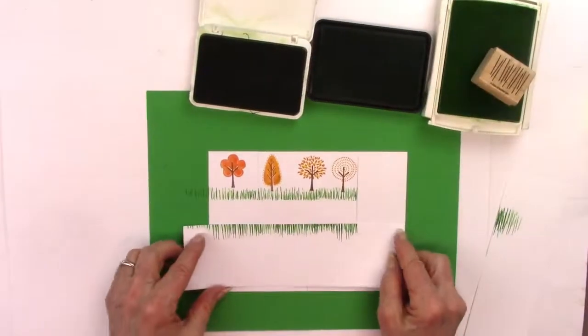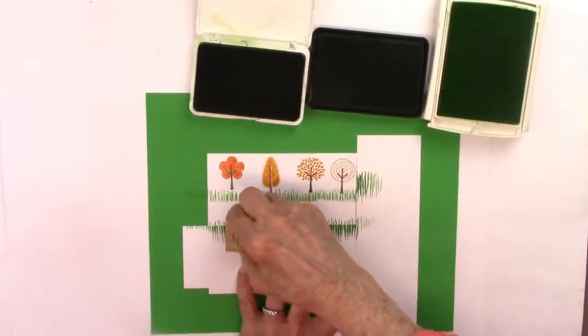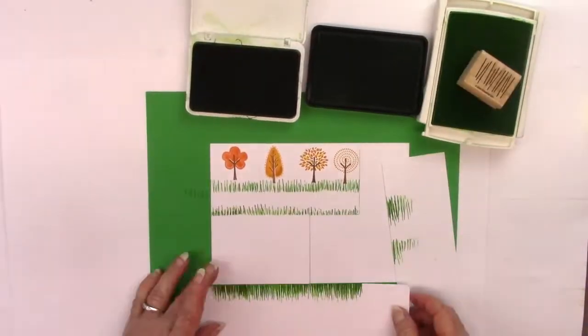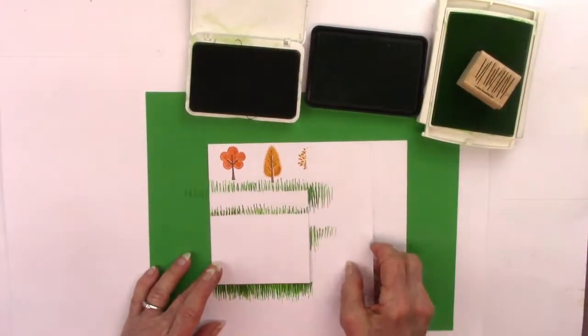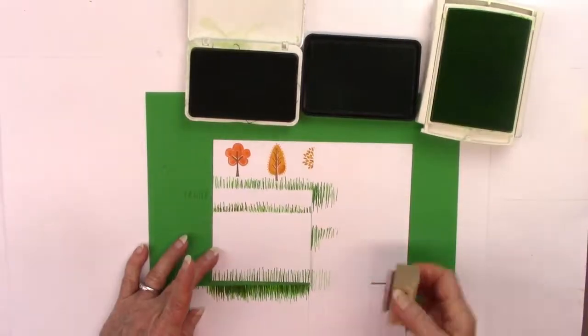So now I'm going to make some grass, and I've really sped this up because I have grass in several different locations. I'm using three different colors of ink. I don't want it on that tab over there because, again, remember, when you flip it, that will be the underneath side that probably sits on the tabletop.